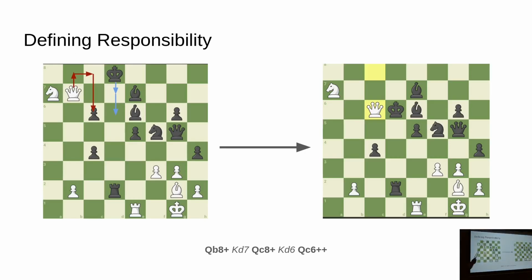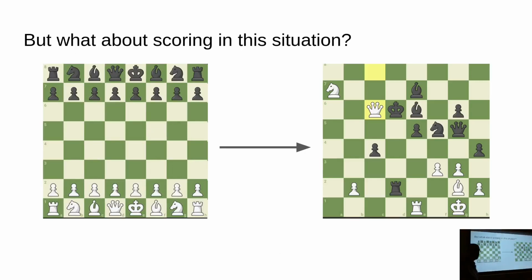Those moves here: Queen, check, forces the king down. Queen, check, covered by the knight, forces the king down. Queen, check here, takes pawn, covered by the knight, checkmate. Right? It's really obvious to us right now which moves, of all the moves available to the agent, are going to lead to victory and why they're valuable. These 3 moves, right?